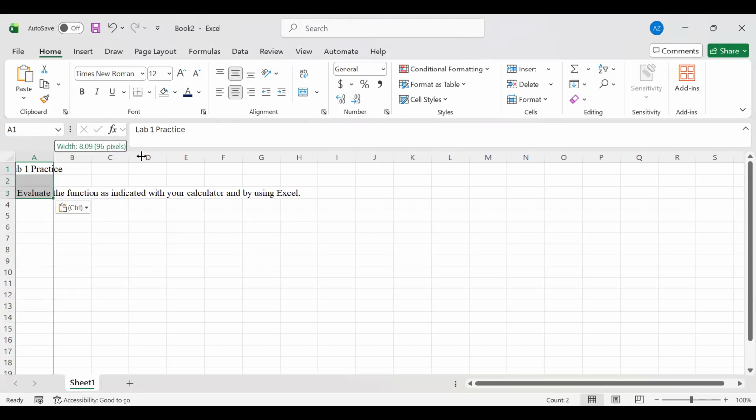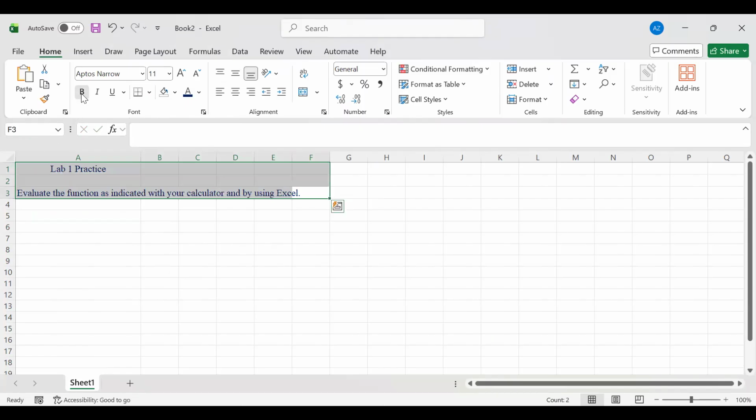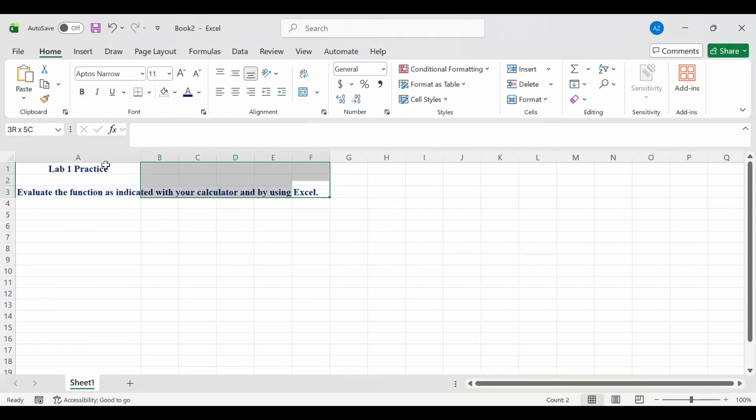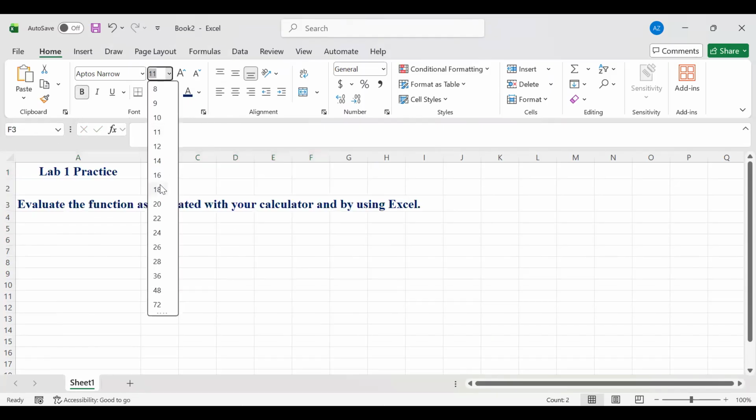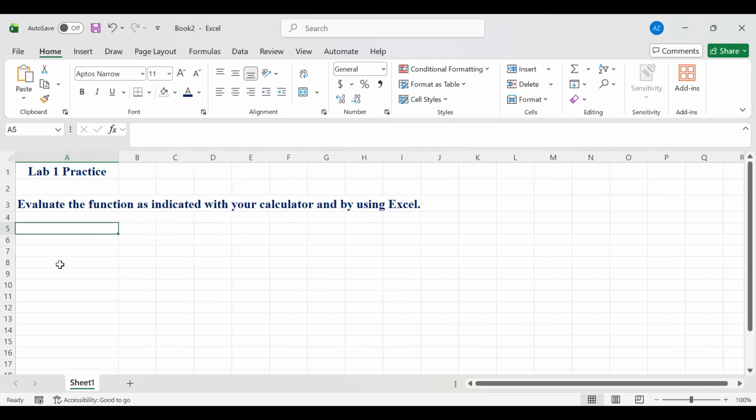And we are doing the lab 1 practice. Evaluate the functions indicated, calculate them by using Excel. I'll start with question 1.